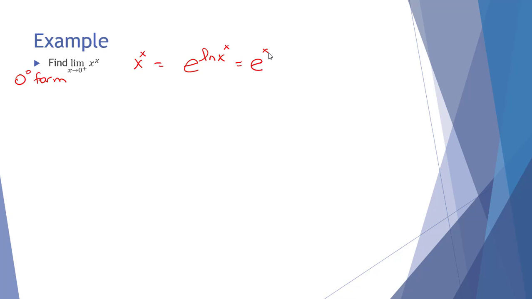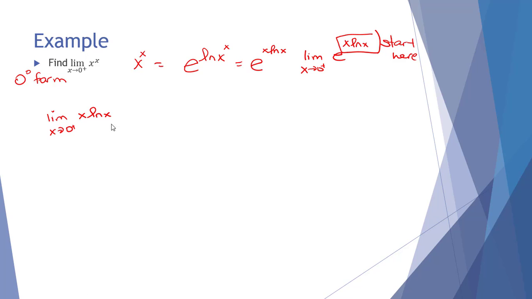Now remember, that means it drops as a coefficient in front of the log. It's still in the exponent of e. Okay? So this is what we're going to take the limit of. We're going to take the limit as x approaches 0 from the right on e raised to the x ln x, since it's the same as x raised to the x power. This is going to get a little complicated if I leave it written like this. So we're actually going to start here. Start with your exponent and see what that's approaching. So I'm going to look at the limit as x approaches 0 from the right on x times the natural log of x. We'll come back for the e in just a little bit.